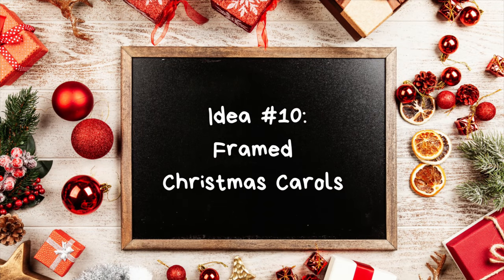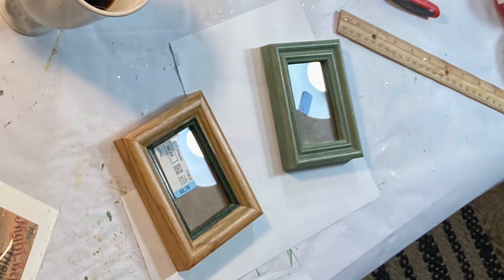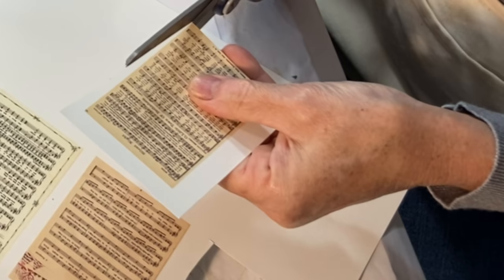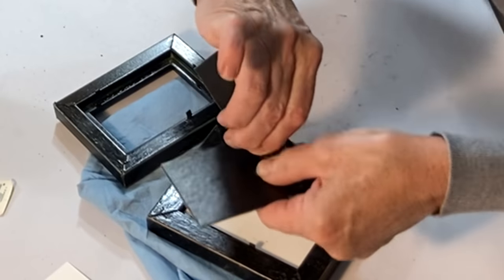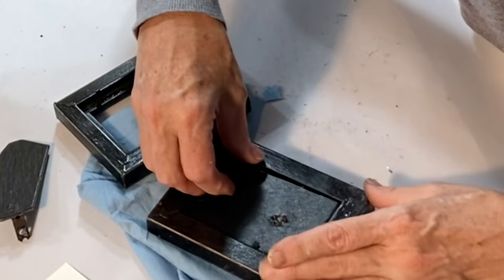My last ornament idea is the easiest one of all. Spray paint some small frames that you're no longer using. Distress them with sandpaper if you like. Print out the sheet music for some of your favorite Christmas carols in a size to fit your frames. Remove the cardboard back, tearing off the stand if there is one.